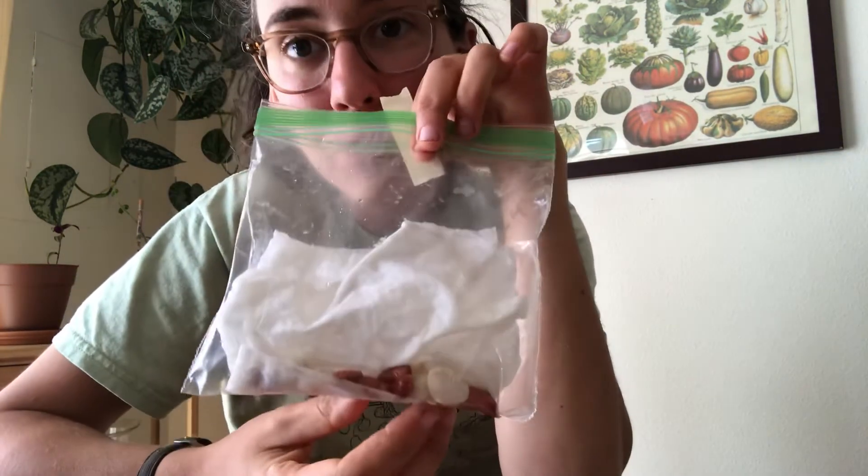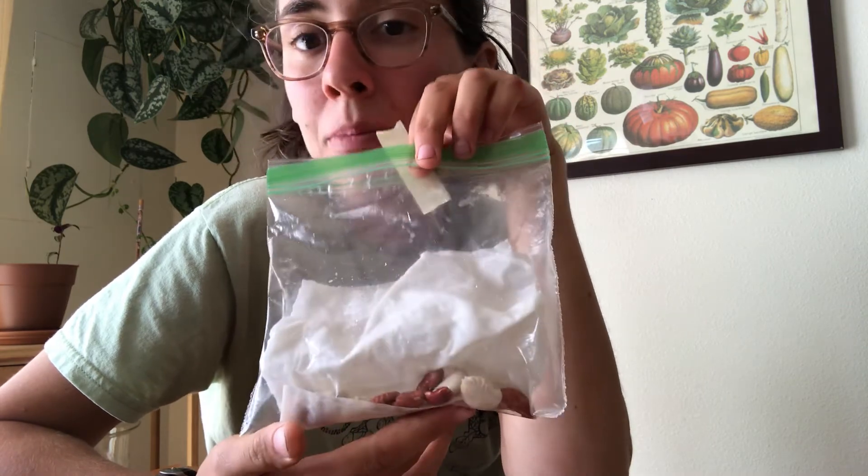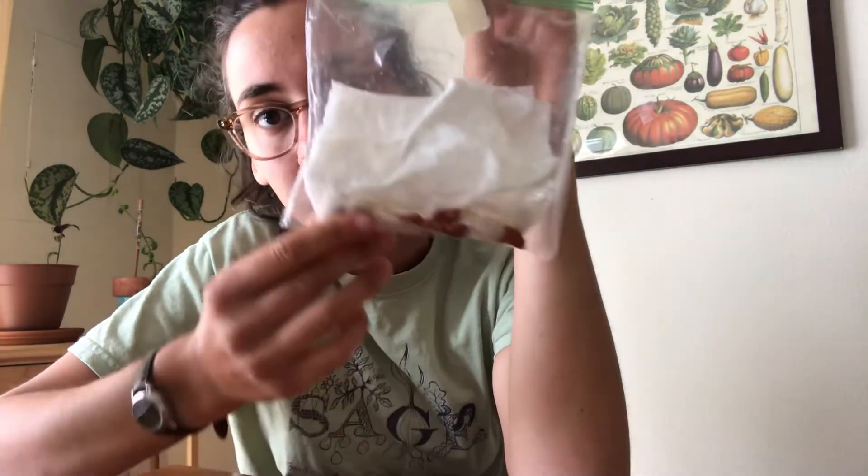What you're going to be doing is every day, I want you to be journaling what's happening to your seeds. You could draw a picture of what your seed looks like, or write a few sentences about what's happening. In just a few days, your seeds are going to transform — they're going to break open, those little roots are going to start popping out of the bottom, and the two first leaves are going to come out the top. It's really fun because since we're not using soil, we can actually see exactly what's happening to our seeds, which is normally hidden underground.